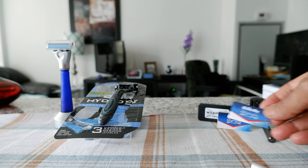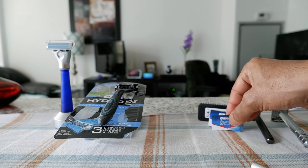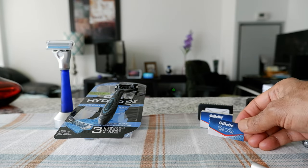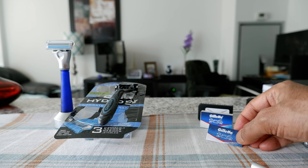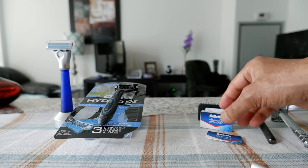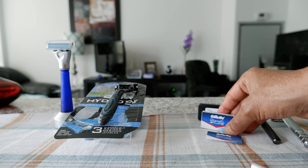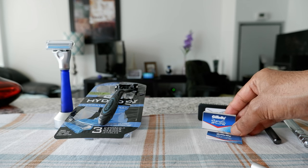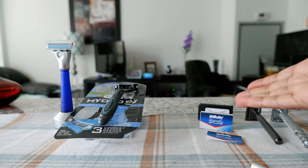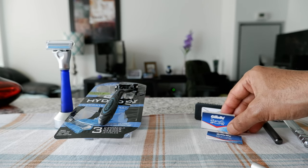With a double-edged razor, you just need a basic handle — you can find them anywhere on earth — and then you keep buying the blades. Double-edged razors are made mainly of stainless steel and are recyclable, depending on whether your municipality has the facility. Even if you can't recycle them, if you let them rust and put them in the ground, they will decompose and will not contaminate land, air, or water by releasing toxic chemicals. So in terms of lifetime environmental impact, double-edged blades are much better for the planet.